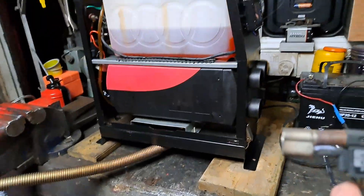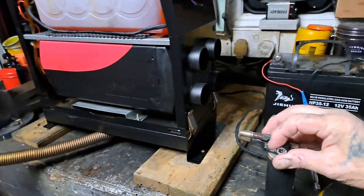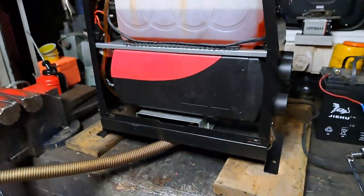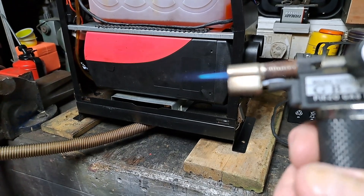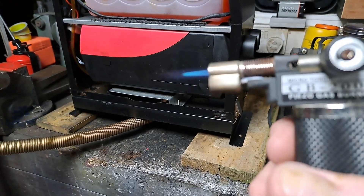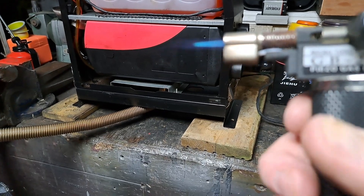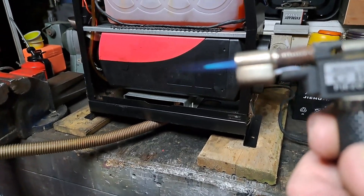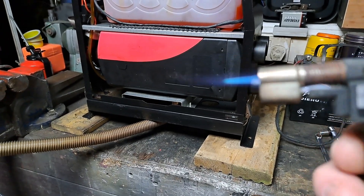I sent a flame straight down to the gauze — I thought, well, if it melts it melts, if it doesn't it doesn't. Anyway, that seemed to burn off a lot of the gubbins — unburned fuel and everything else around and through the gauze and in the burn chamber.